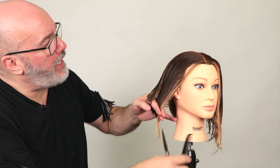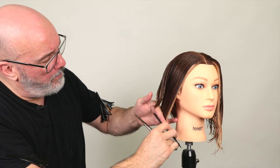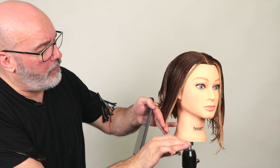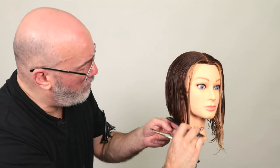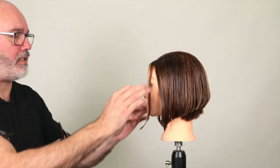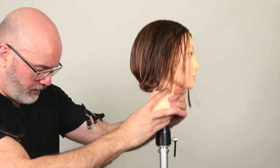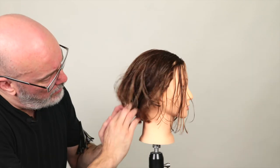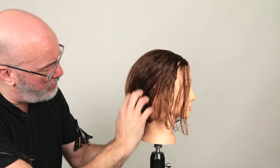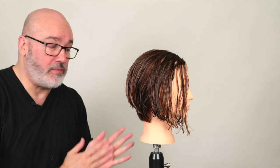Even though I'm working with a smaller scissor and that allows me to be much more detailed, it doesn't mean I can't still cut a very large thick section of hair. It just gives me the added benefit of being able to really fine-tune smaller pieces. Let's check and see — not bad. Let's check our graduation and our line out, see how that stacks in and builds a nice solid line. We've got a nice hugging head shape underneath, so let's dry it, take a look, and fine-tune it.